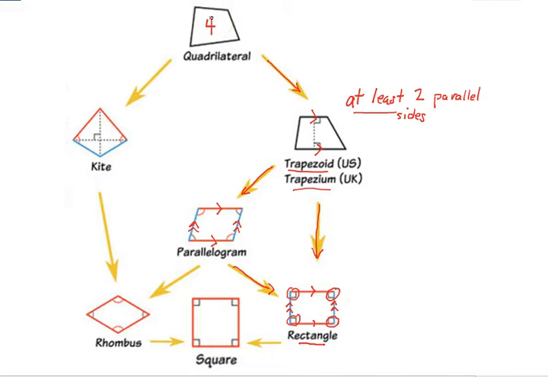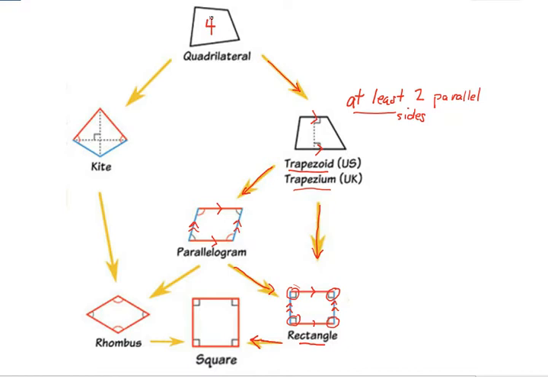Now you can see, if we go back to the parallelogram, there's also an arrow that points to the rectangle, because again, the parallelogram has two sets of parallel sides. Top and bottom are parallel, the sides are parallel. So the rectangle is a special trapezoid, but it's also a special parallelogram. If I start at the bottom here, a rectangle can be a trapezoid, or it also can be referred to as a parallelogram. A parallelogram can be referred to as a trapezoid, and a trapezoid can be referred to as a quadrilateral.